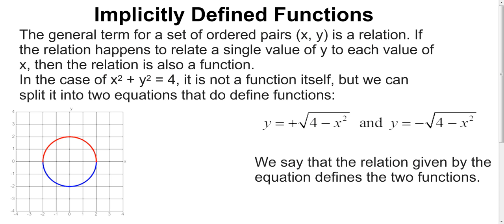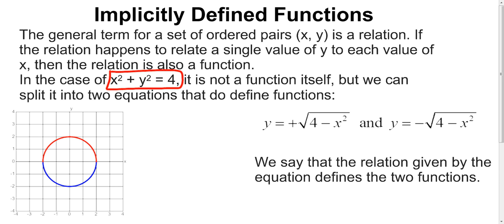So that is that. And then the last thing we're going to look at is implicitly defined functions. This equation right here, x squared plus y squared equals 4, is the equation for the circle that you see. It's centered at 0, 0. It has a radius of 2, and that's the equation for a circle. The problem is that a circle is not a function. So if we want to write these as functions, we write them as 2 separate functions. If we wanted to graph this on our graphing calculators, we would have to have that equation solved for y.